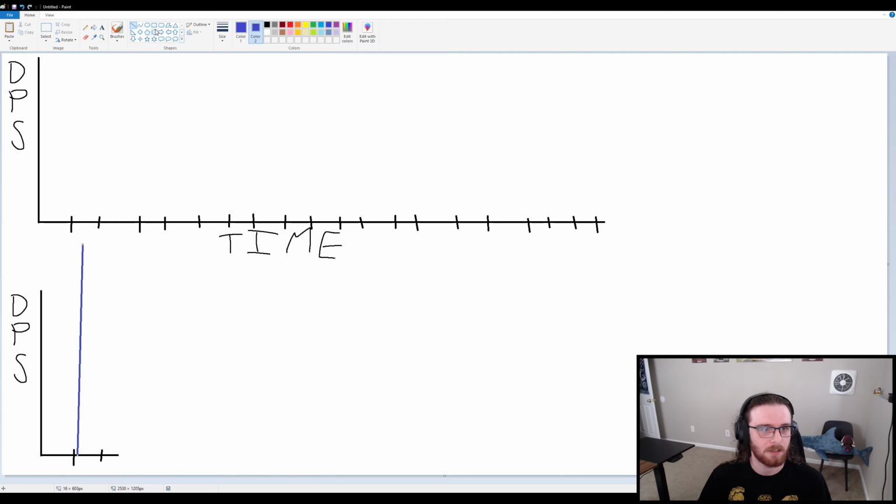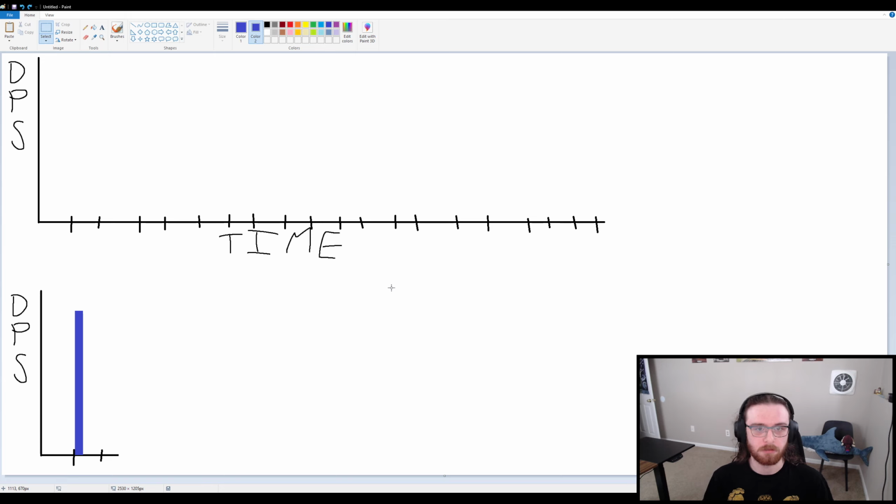So rather than do that, we abstract a bit. Rather than happening during an instant, the hit happens over a small duration. Maybe like the attack animation or a server tick, it doesn't really matter as long as it's shorter than the distance between two attacks on the time axis. So we've got some rectangle, and we're going to make it thinner and shorter so we can more easily work with it. So over the course of one hit, we've dealt this area amount of damage.